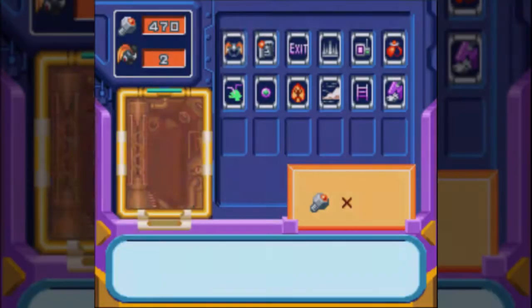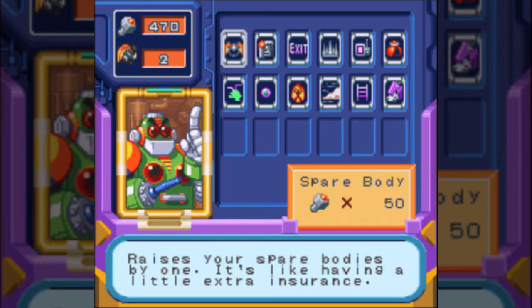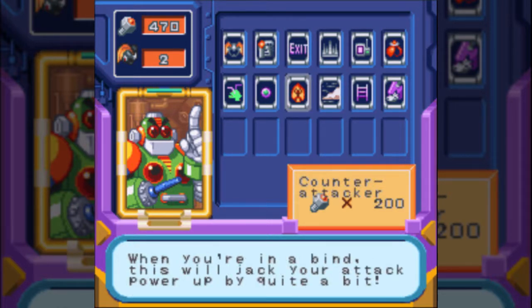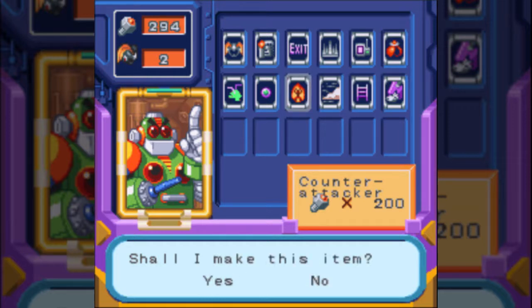I'm here for 2 particular things on the bottom row. The one on the bottom right and the orange thing. In terms of what's new there, we got the enemy analyzer on the bottom left, which I think just tells you what the weaknesses of the bosses are. The super recover next to that, which boosts the amount of HP that a pellet gives you. The counter attacker, which boosts your power when you're in low HP zones.